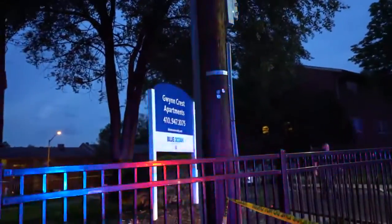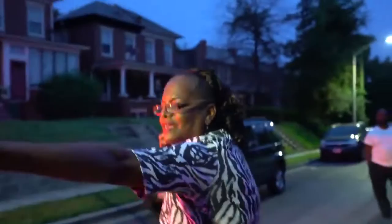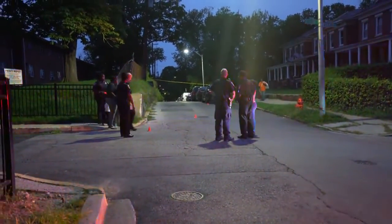Windcrest Apartments. No, I had left about a half an hour to go to the store. And it was sitting right here at the corner of Baker and... Right here at the corner? That's what she said. What happened? Oh, I don't know. Don't put me on that. I just came back home. The lady cop said it was right there. Those are the casings, yeah.